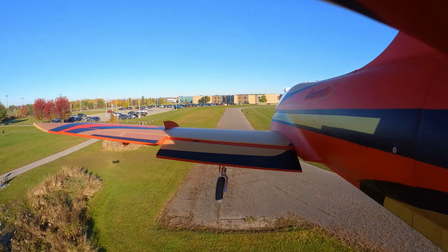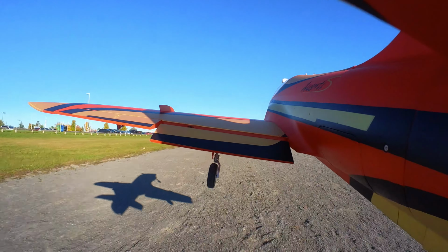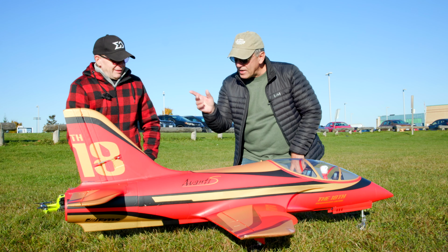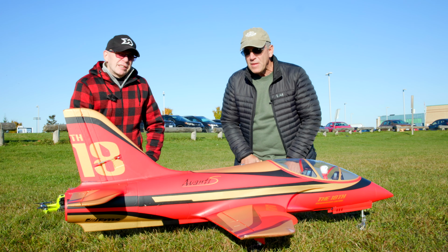That's one thing about these bigger ones, is that they're so gentle when they're coming in, and the movements are a little slower, which is nice. You've got to try it. And the landing gear, as you mentioned earlier, is a little stiff. So stiff, you might get some bounces until you work it in.